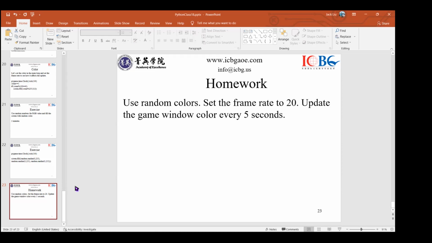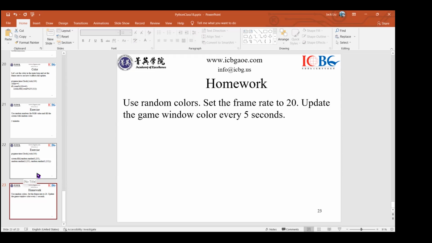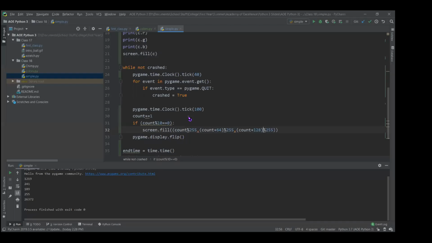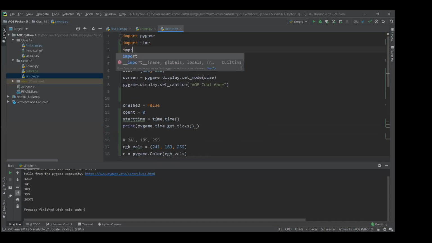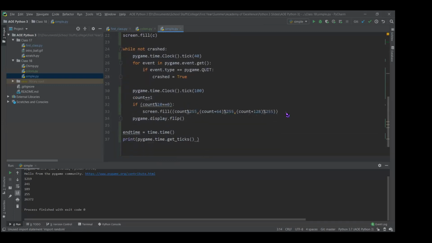For testing, updating every second or every 2 seconds, so it's a little bit faster, is perfectly fine. The only thing I didn't cover is how to get random colors, but that's pretty simple if you know how to generate random numbers. A random color is just a random R value, a random green value, and a random blue value. One way to do it is with random.randint. This is something you have to import, so I can import random, and random.randint will give me a random number between certain bounds.